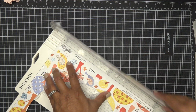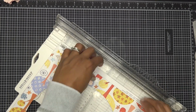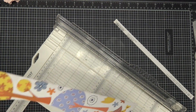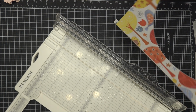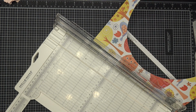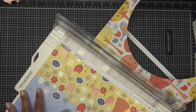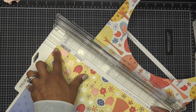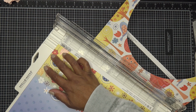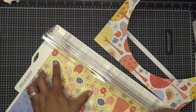That's fine. Okay. Nope, that scored it. Hello, Vianney, we want to cut it, not score it. Okay. You can still see a little bit of the strip there. Okay, I'm going to take that one, and then we need this one too. Go ahead and cut that bottom strip off. And that's interesting. This time when I did 12 inches, it looks like it's taking quite a bit off the bottom. Oh, gotta go pick someone up.